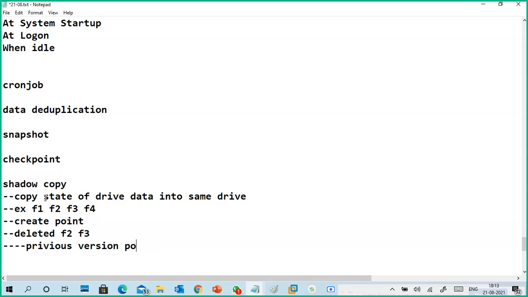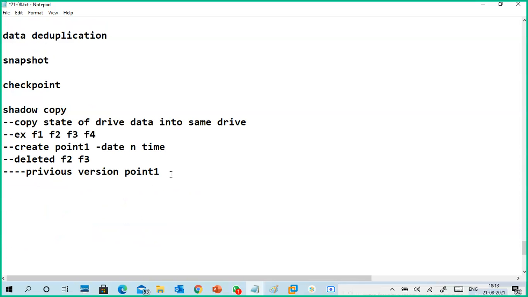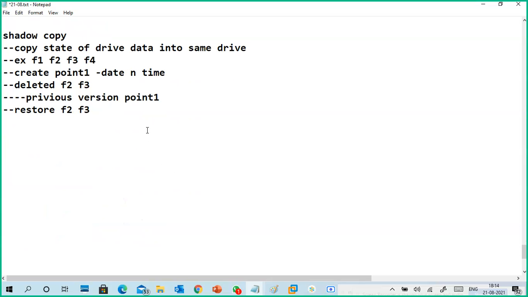Where I gave the point a name like point one, it is actually the date and time, so there is no specific name for that one. If I go to the previous point, then automatically it restores my F2, F3 directly, but the data is not stored in different places.